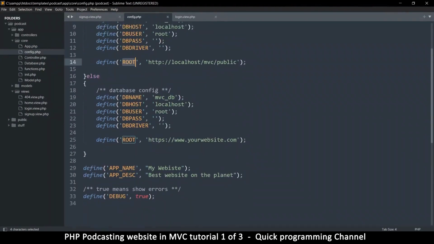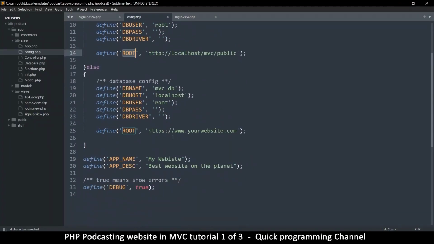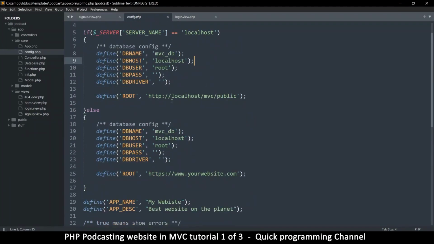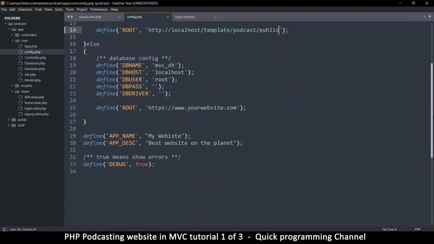So when you take your website online, you're going to change the settings here. So the database config for your online version are here. For the local version, they are here. So here, this is all good, but here it's /template, then /podcast, like that, and then /public. Don't put a slash at the end like that.